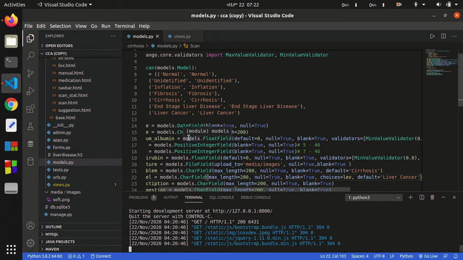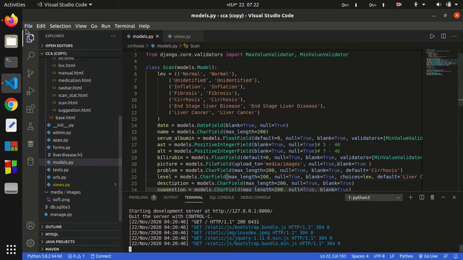What we have done in our project is a machine learning approach for classifying liver diseases based on the image from MRI and CT scan. We have created our model using a Python Keras module, and we have embedded it in a Django web app. So let's go to our web.